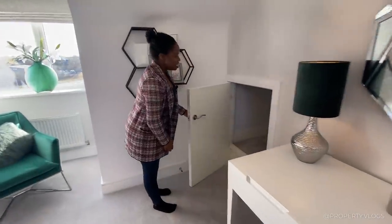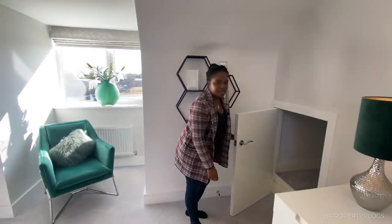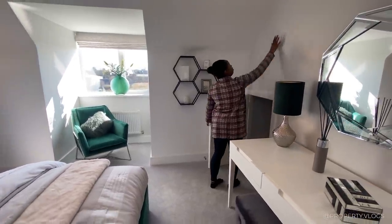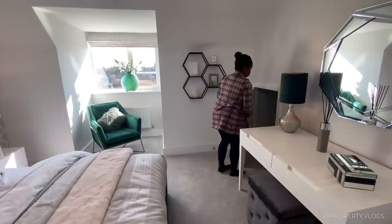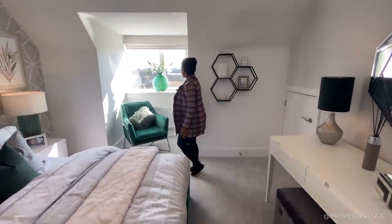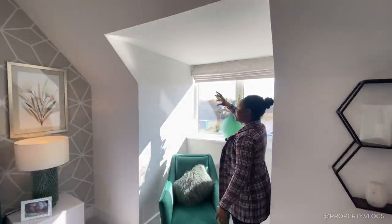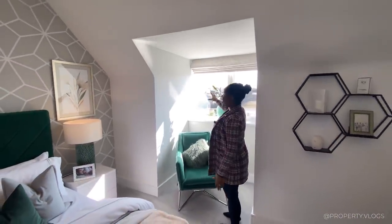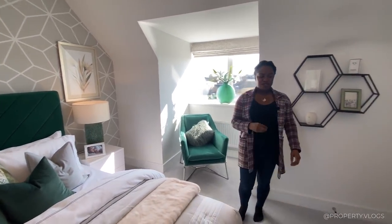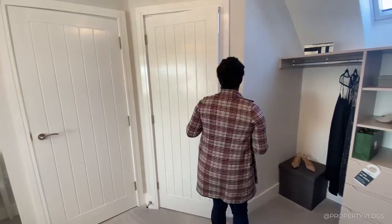There's a little door here that leads to additional storage — it goes all the way up so all the space behind this wall is additional storage, so maneuvering a Christmas tree in there wouldn't be a problem. Then there's a dormer window here facing the front of the property — the ceiling is lower at this point because it protrudes out of the roof outside. So you can monitor both sides of the property. It's so quiet up here, super warm and bright.